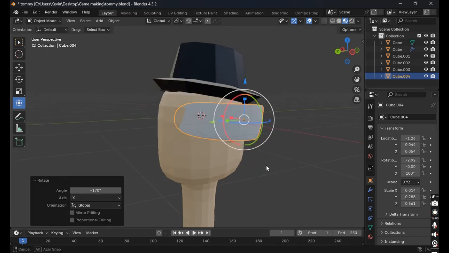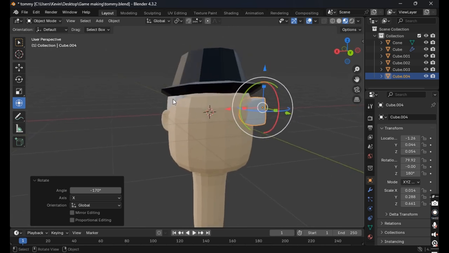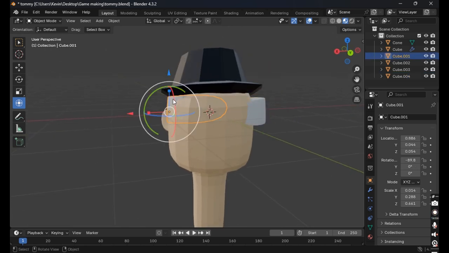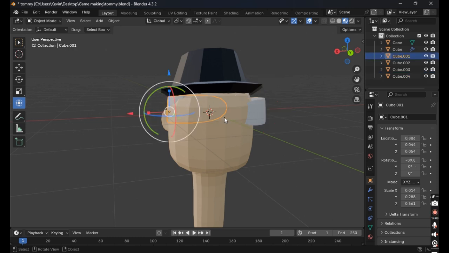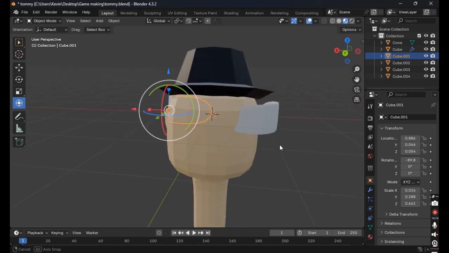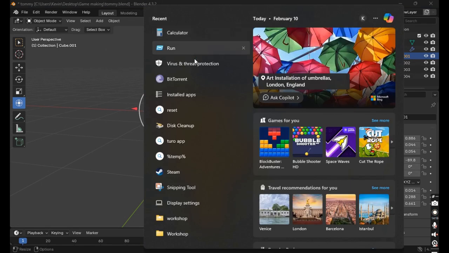Okay, so I want to have the exact sizes. So how much is this? Like this is 79. So with quick maths that I don't know how to do, can I just use the calculator over here? Why am I being stupid?